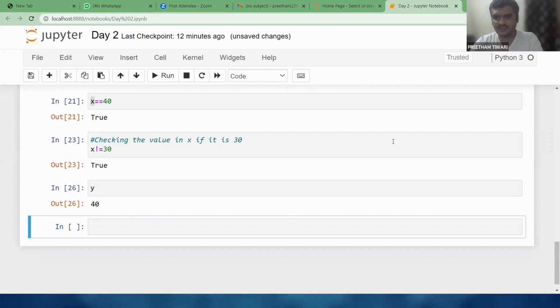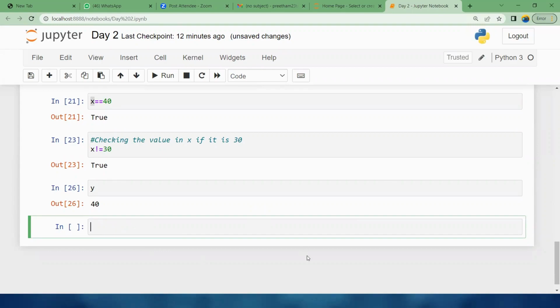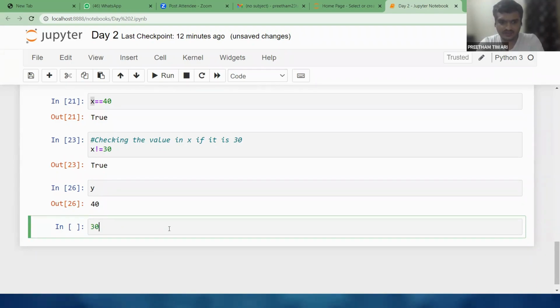How can we know? Exactly, as I just mentioned, Farooq, if something is highlighted in green, like when I type import, you can see it is highlighted in green. Anything that gets highlighted in green automatically means that it's an inbuilt keyword. It's something which is already a part of Python. And the other important thing is that it cannot take in any other value. It's already defined in Python. For example, 30 is highlighted in green, which means 30 has been defined as 30.